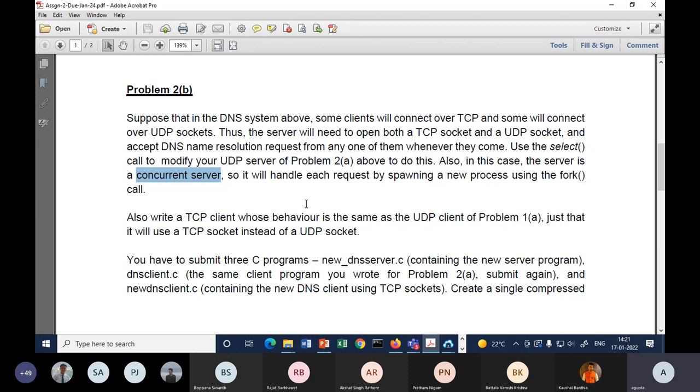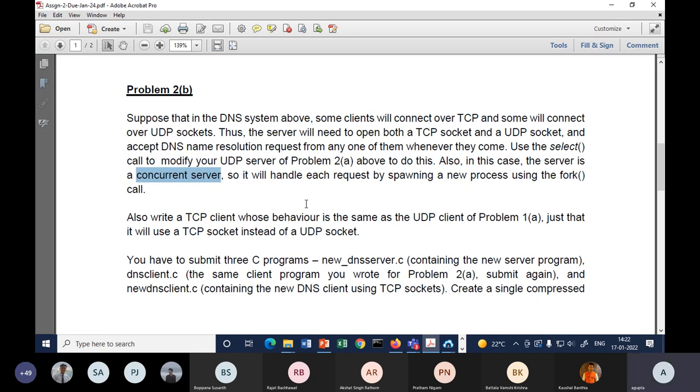Also, we'll learn this other small thing called a concurrent server. So if you go back to your TCP example, think about a web server. It is waiting for you to give it a URL and it will download that thing for you to your browser. Your browser is the TCP client, your web server is the TCP server. Now, if I make a request to download a very large thing, and it's taking time, then anybody else's request will get blocked if it's an iterative server. Because at any point of time in an iterative server, at most one TCP connection can be open, one client can be connected.